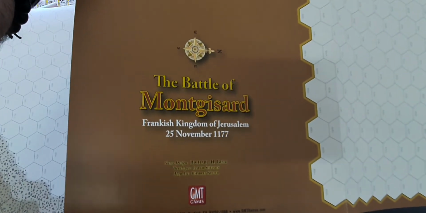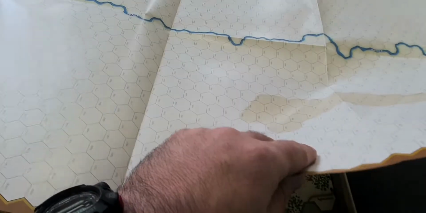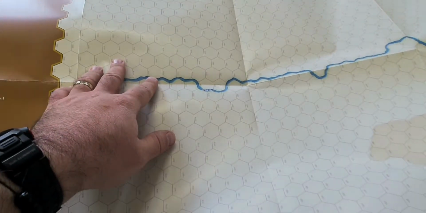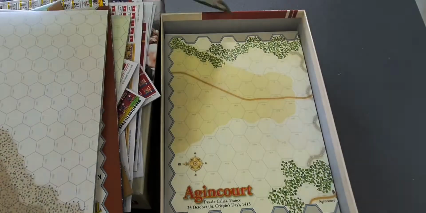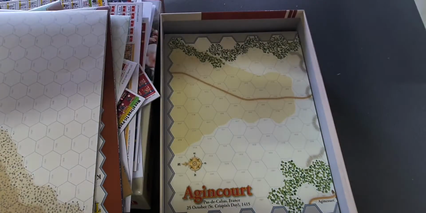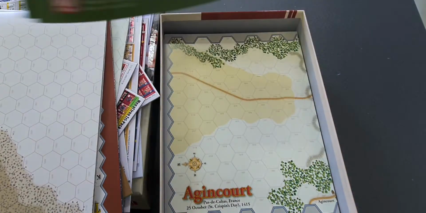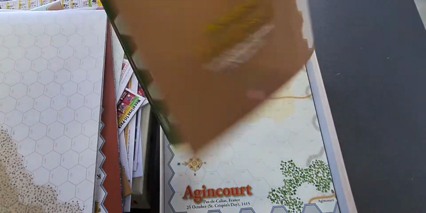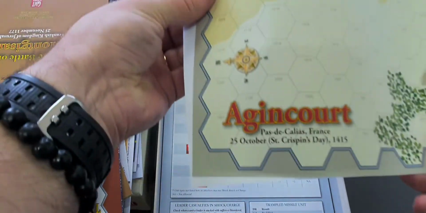Montgisard, or Frankish Kingdom of Jerusalem. Yeah, probably Montgisard. And again, Battle of Harran. So we have two battles on one map. And on the other side, we have Tewkesbury and Bosworth. But Richard III, I believe, was lamenting and asking for a horse. And then Agincourt, which is the smallest map.